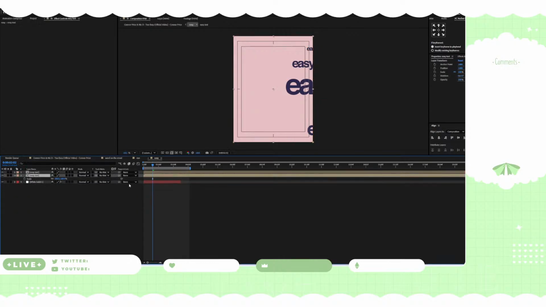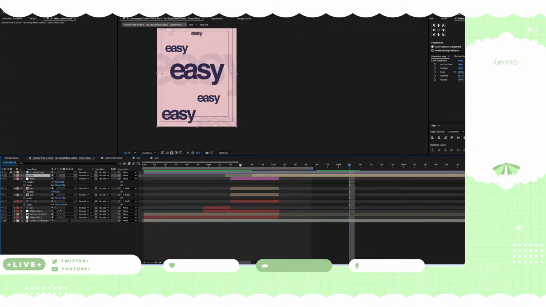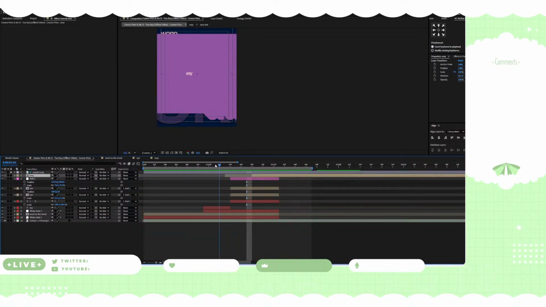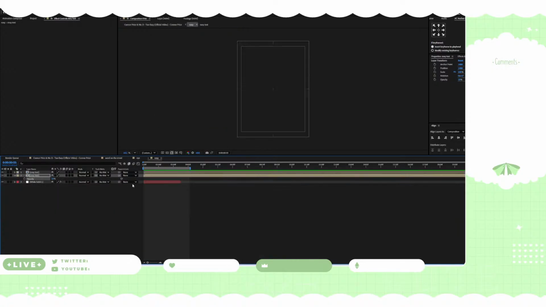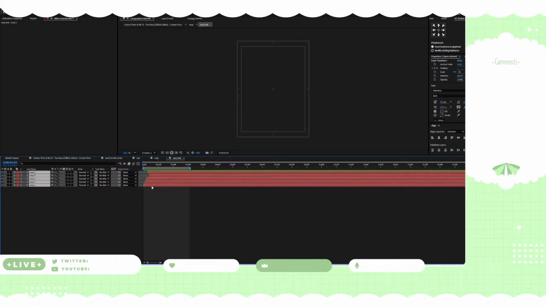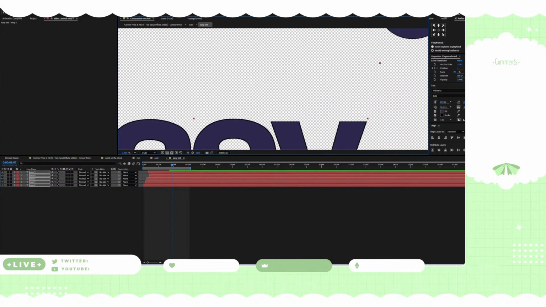Control D. Scale this to 200 and opacity to 10. Of course, I want the text to all have a black stroke. Okay.